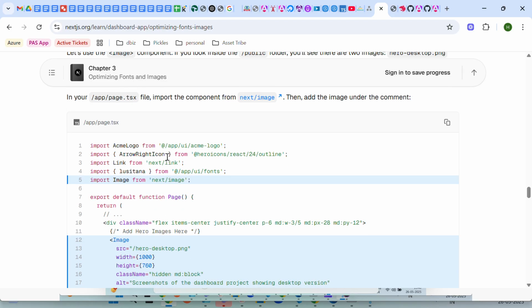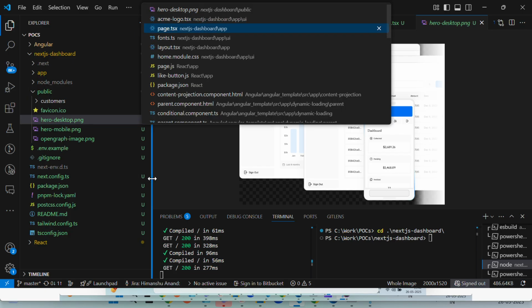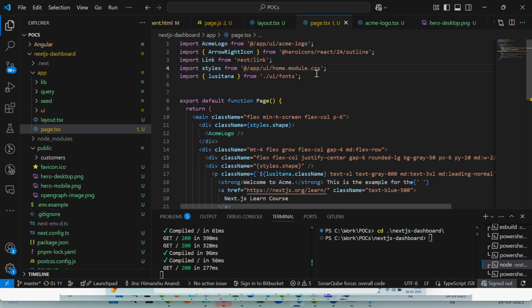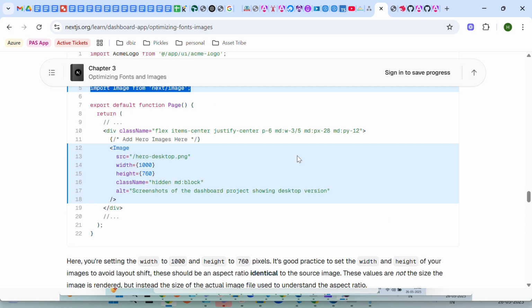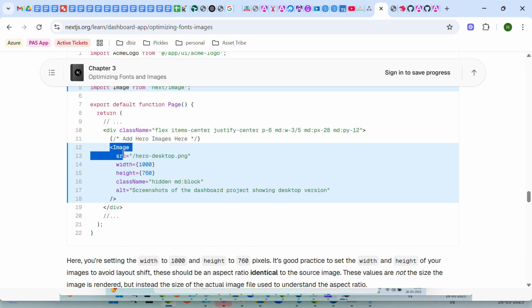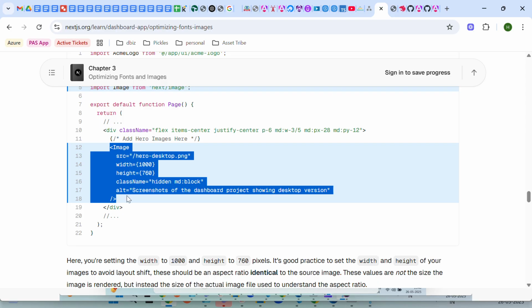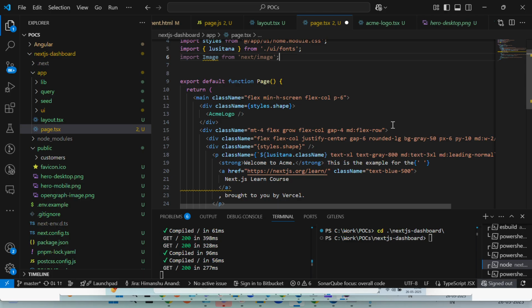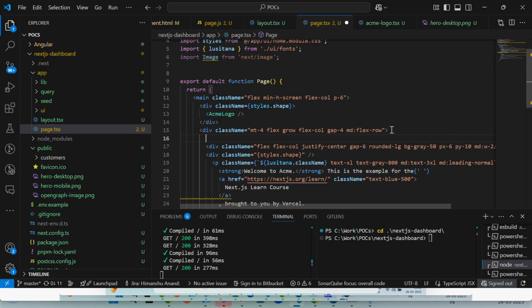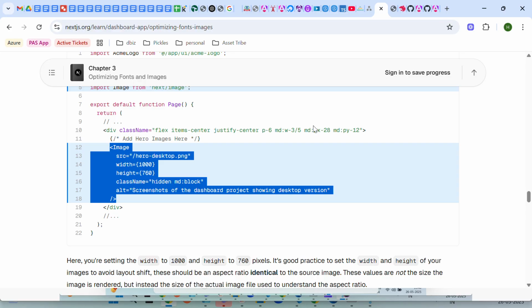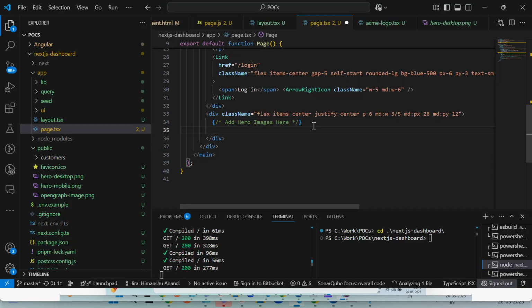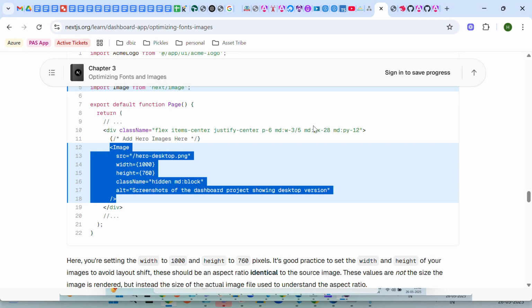So in your page, import the next image module. Let's copy this, go to the page file, and import it. Done. Now the next thing is to add the hero image here. There is some comment. Let's check if we have that comment. Maybe they are asking us to add it here. I don't see any comment. Okay, I see. My mistake. It is here. I have added it. Perfect.